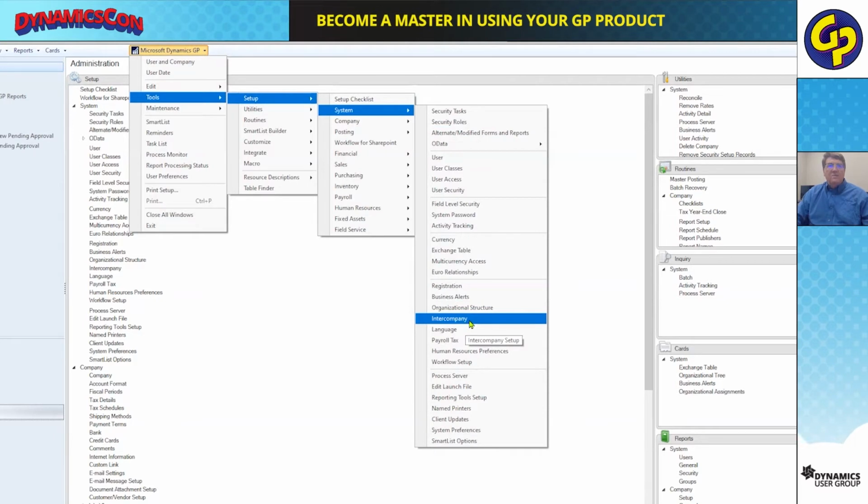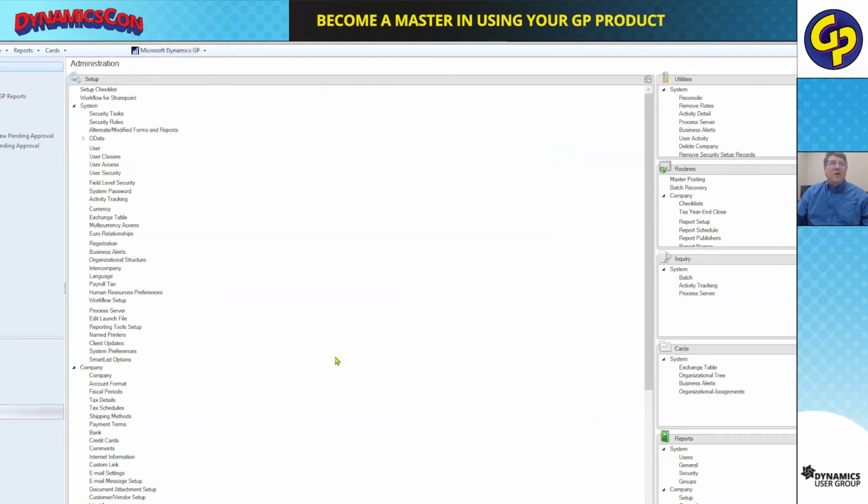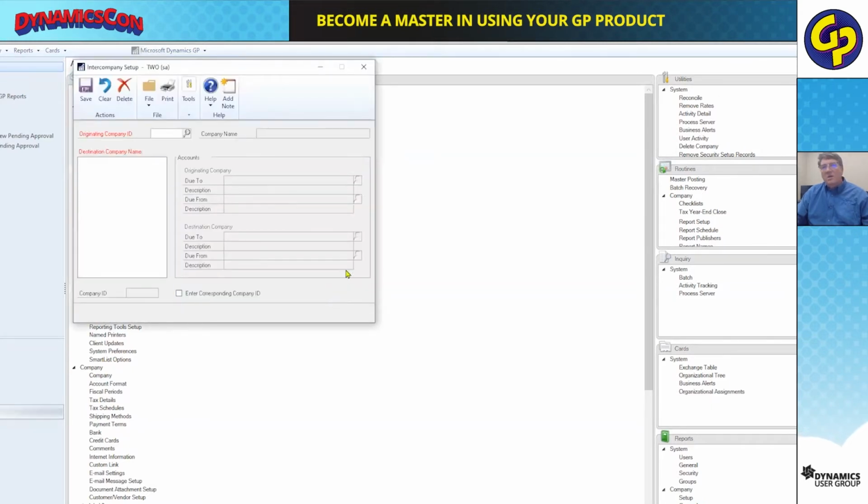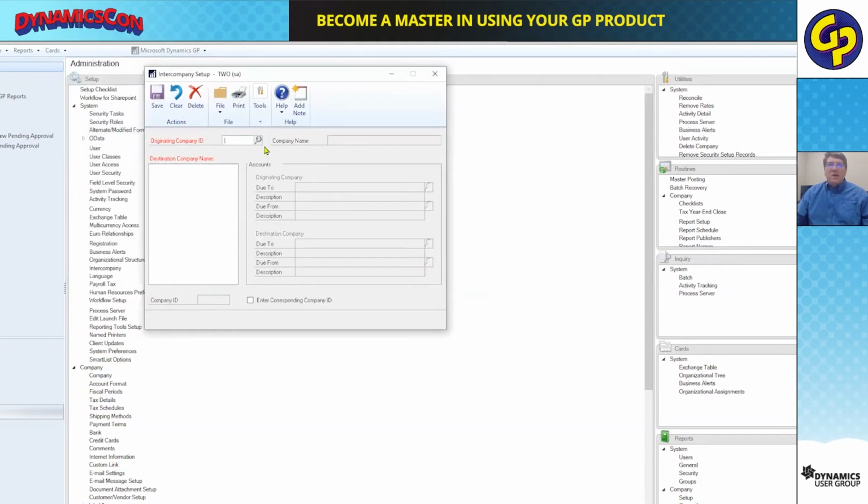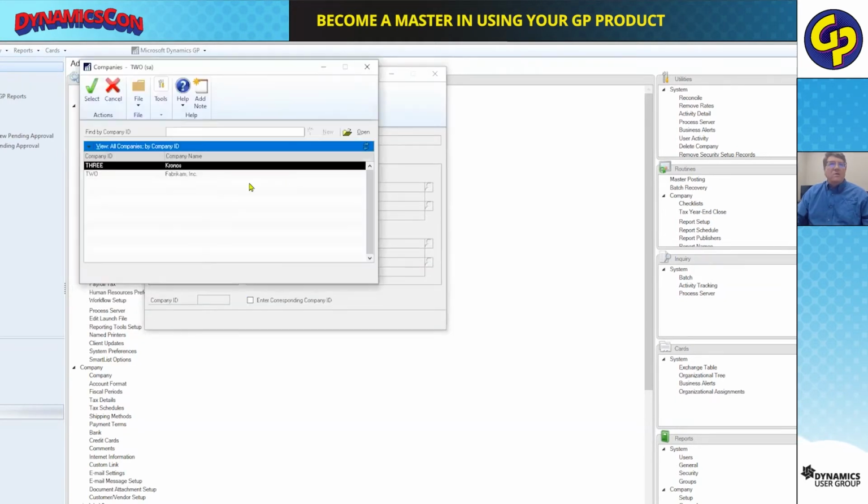Okay, that's navigation old school. And I believe, Deb, am I missing it? If I'm in my admin window setup, it should be here. There it is, intercompany. So again, pretty straightforward, but this is as simple as it gets.